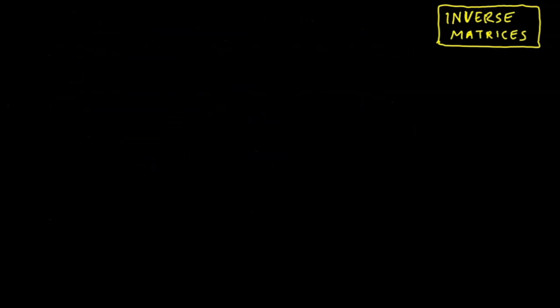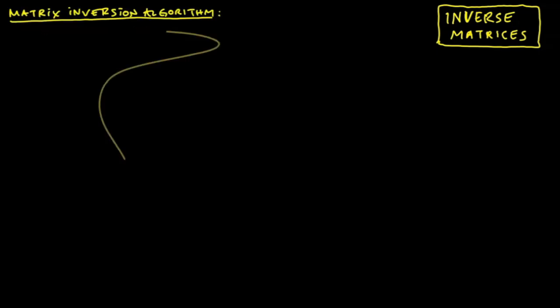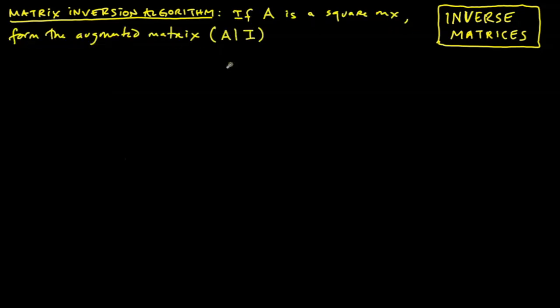Okay, so I think what I'm going to do is to begin just by telling you what the algorithm is, and we'll look at a concrete example as well. After we've done that, I'll come back and explain why it actually works. So let's begin with the algorithm itself, the matrix inversion algorithm. If A is a square matrix, we form an augmented matrix of a peculiar form. We put A on the left side of the bar, and the identity matrix, not just a vector, but a whole matrix on the other side of the bar.